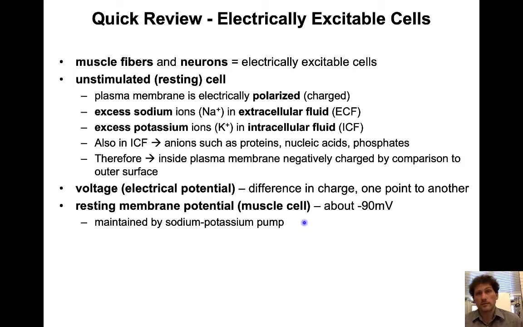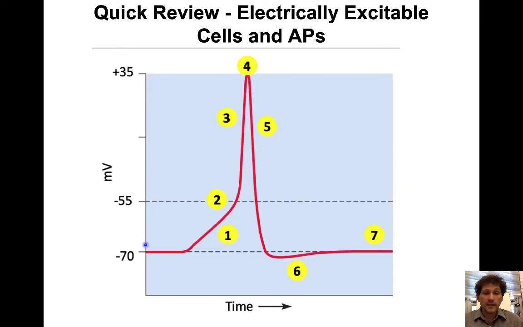Remember, with our neurons, we talked about negative 70. So here we're going to see a little bit of differences in some of these voltages. Here's our resting membrane potential for our neurons at negative 70. We get excitatory signals coming in, we reach a threshold, and boom, we fire. We open all those voltage-gated sodium channels, and our potassium channels are slowly opening. Then our sodium channels are closed and we repolarize. And so we have our absolute refractory period here, which is helping move this signal in one direction.